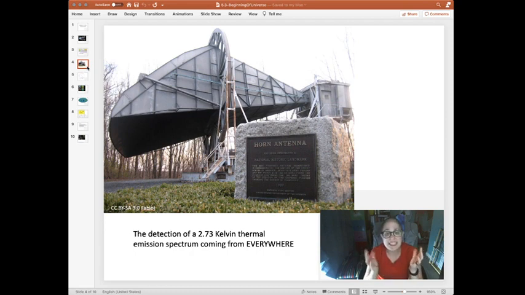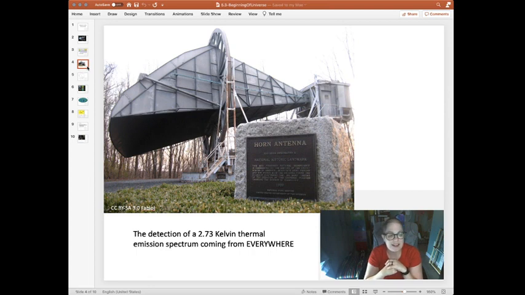They tried a whole bunch of things. They called their colleagues, so this was in New Jersey at, was it still Bell Labs at the time? And they called their colleagues in Princeton to be like, look, we're stuck. And the colleagues in Princeton were already planning an observation of their own to try and detect this predicted signal from the Big Bang. So the Big Bang Theory predicted that this signal would be there.